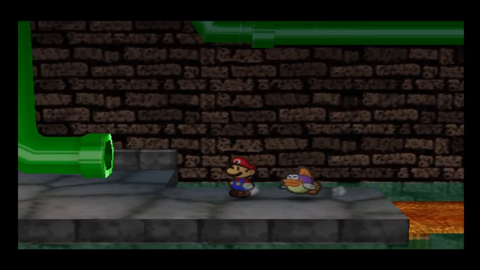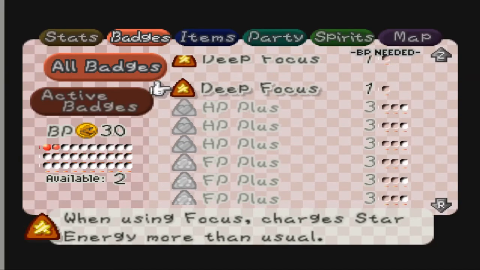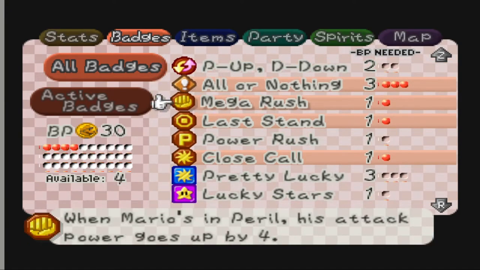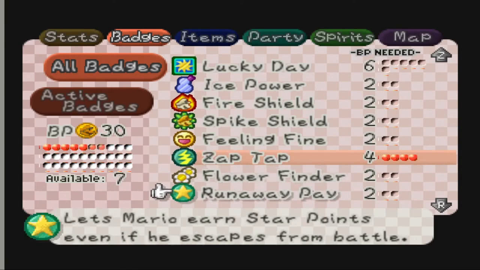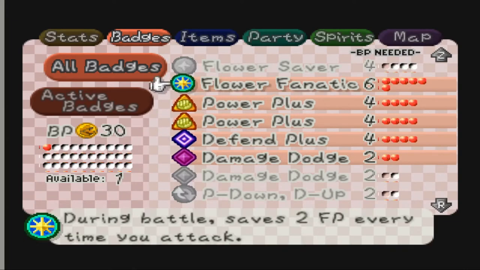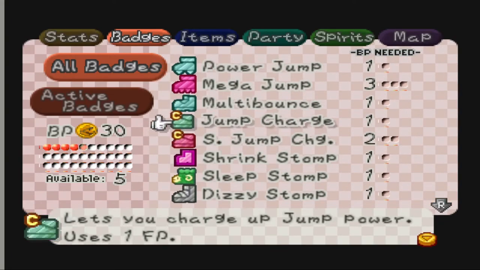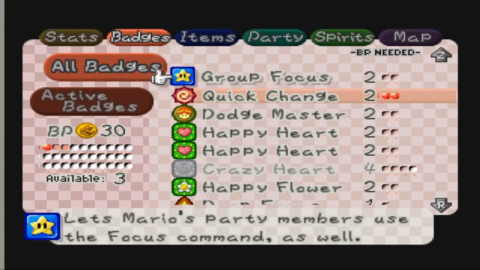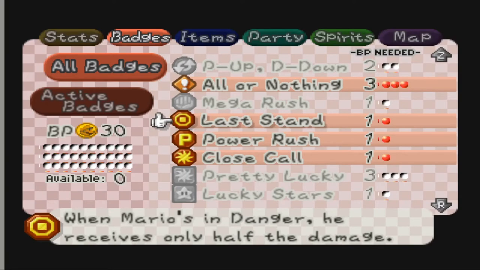Alright. I'm gonna try to fight the Master second form, then. Alright. Oh, I wonder if the Dodge Master badge will actually do anything against the Master. Probably not. Oh, actually, wait, Zap Tap could be really nice, because I believe the Master's second form can attack multiple times, and I think Zap Tap might actually stop him from doing that. Alright, with 5 available BP, I don't think we need any... let's do D-Down Jump. I have a feeling he's going to have defense. And then let's just do Last Stand, Power Rush, Close Call. The Danger Badges.